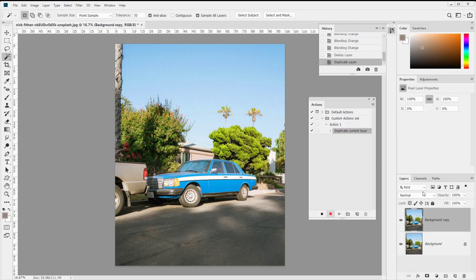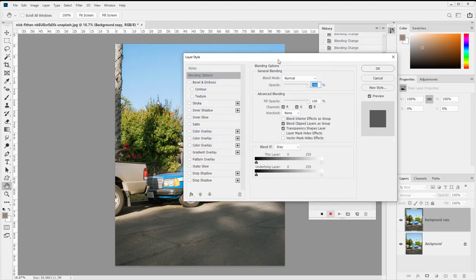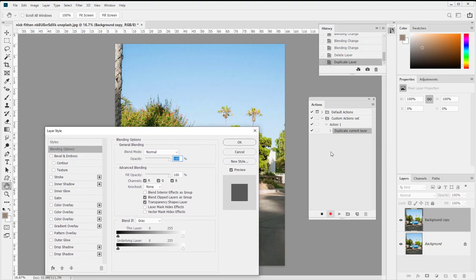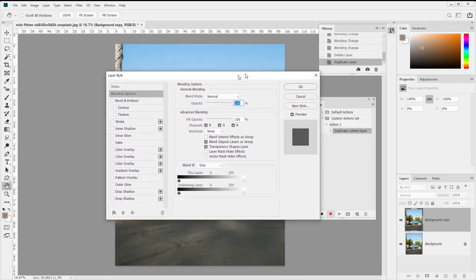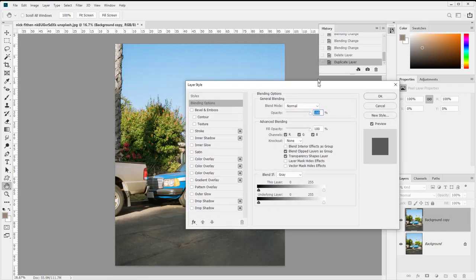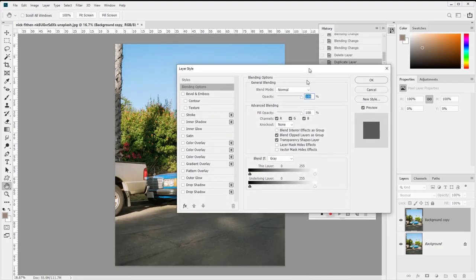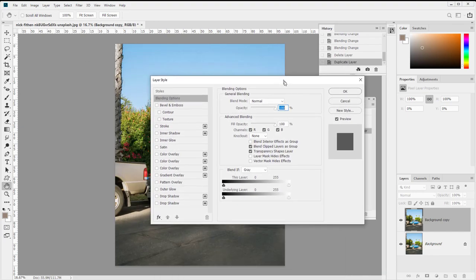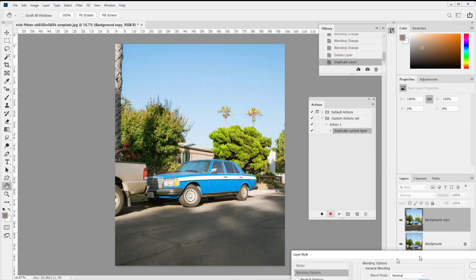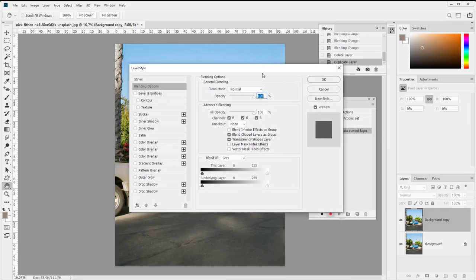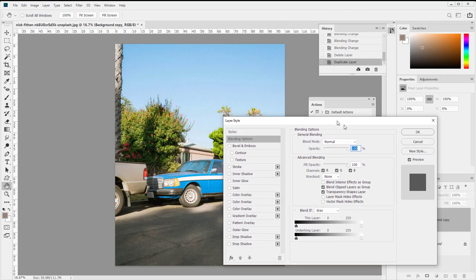Cool. Now, instead of just changing this mode to something else, I'm going to go into the layer styles. Remember, if you double click, you get the layer style. So now we've got nothing recorded yet because this is a dialog box. I think they call it a modal, which means that it's a graphic interface box tied to another graphic interface command. Don't worry about that. Anyway, you have the blend mode right here.